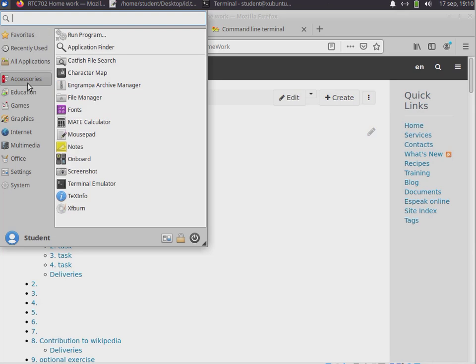And here in this system, you look at accessories, and these are small programs and utilities.